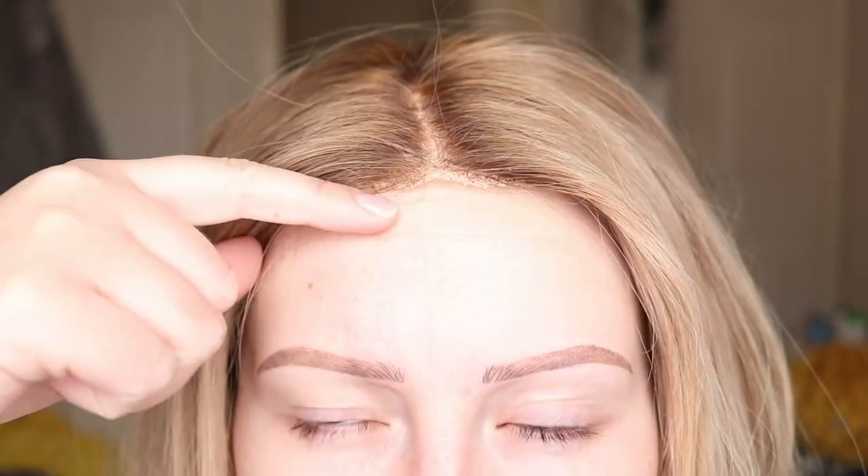I click the clips to the band before I put it on my head, and then as I put it on I can move them tighter or further apart. So I'm just going to fling it on my head. That five-head! Just going to position it to whereabouts I want it. I do actually have a wrinkle on my forehead and I basically line the wig up with that wrinkle — it's the one above the big wrinkle. Once I'm happy with the positioning, I'm going to take a little clip and clip this front bit out of the way.